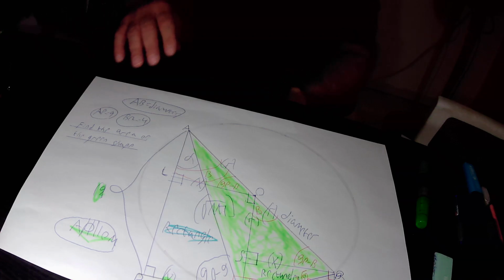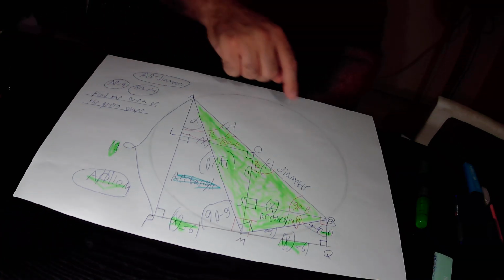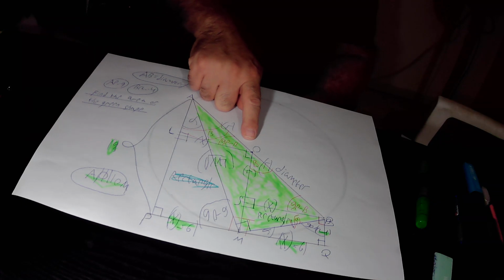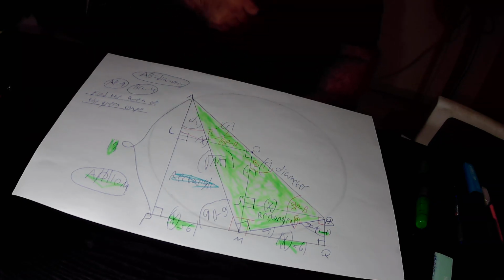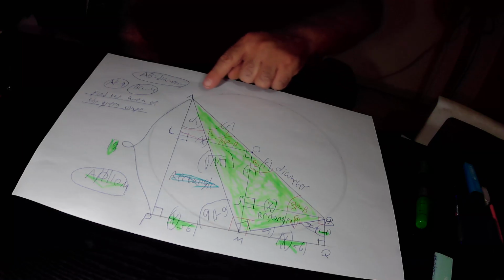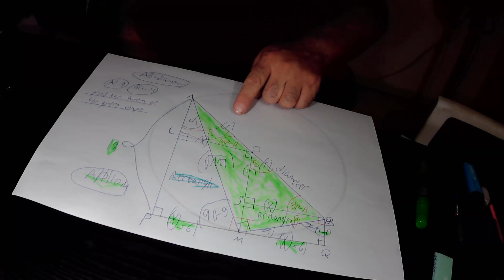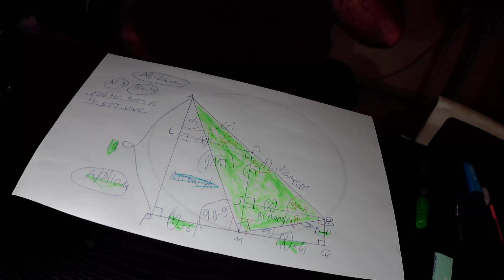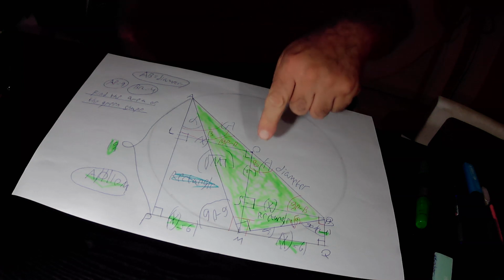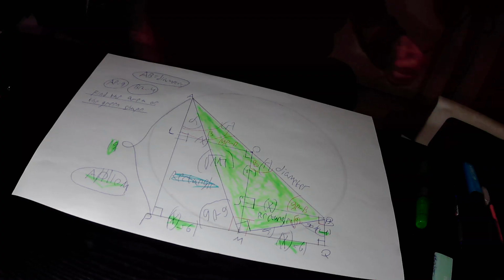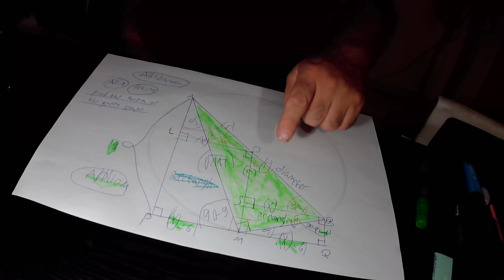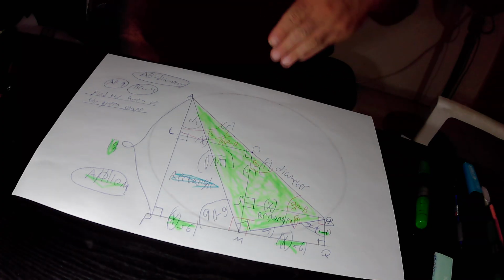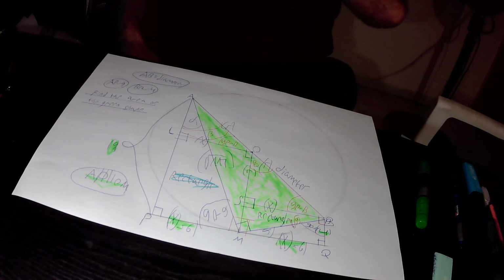In the next step, we define the center of this circle. This point is point O, and OA is the radius of the circle that we define as R. OB is also the radius of the circle, this is equal to R according to our definition. In the next step, we join points O and M together by a straight line. Point O is the center of the circle, point M is a point on the circle itself, therefore OM is the radius of the circle, that is equal to R.